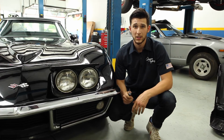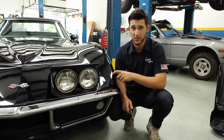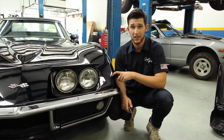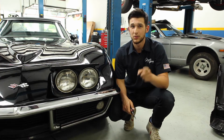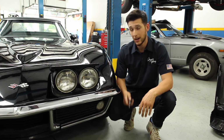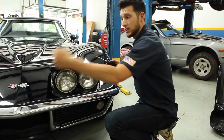Today we're going to go over what it takes to install our newest headlights, the 575, into this car, which is the C3 Corvette. This car is a 1969 Corvette Stingray. Before we do anything, make sure you disconnect your battery. Once you do that, we'll go ahead and start to take off the trim ring. There's two Phillips screws, one on each side.